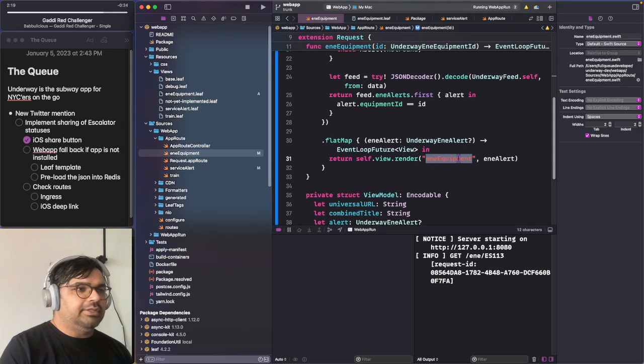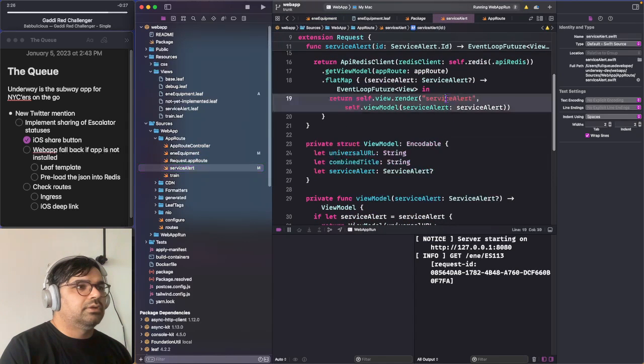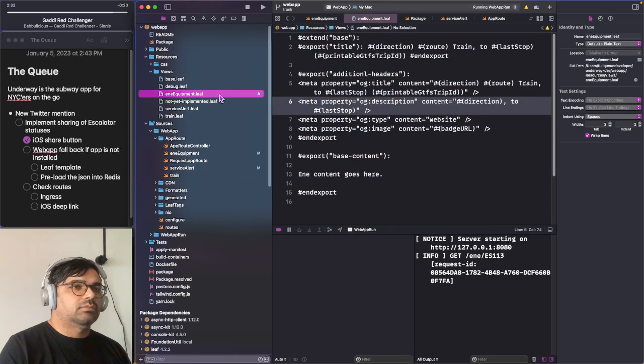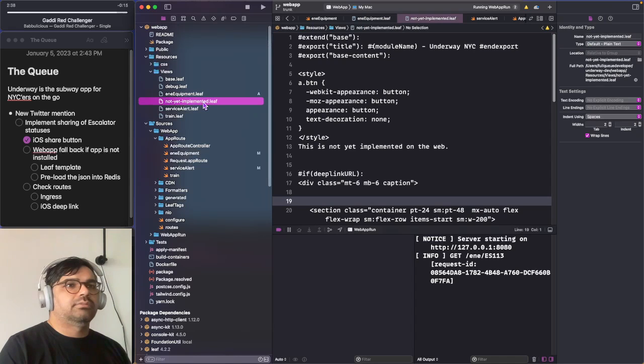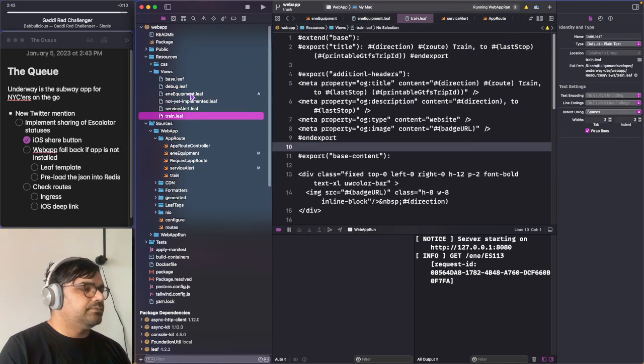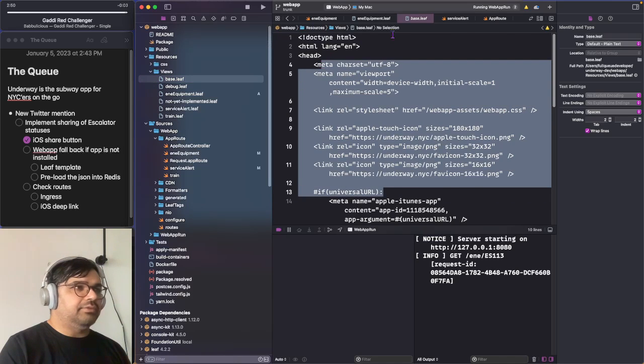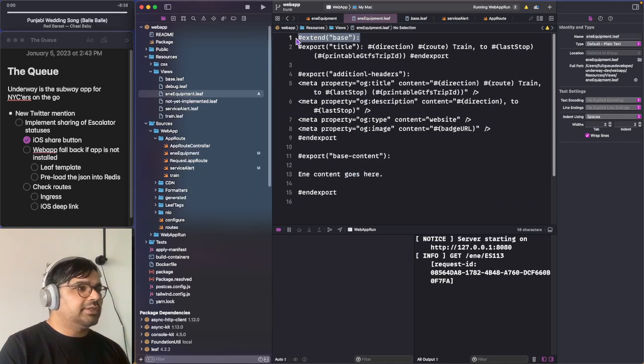I wonder if it can't find this. Did I misspell this? ENE equipment. Looks like I don't need to say this is plain text. Should at least have this base stuff in there, because we're extending the base template.